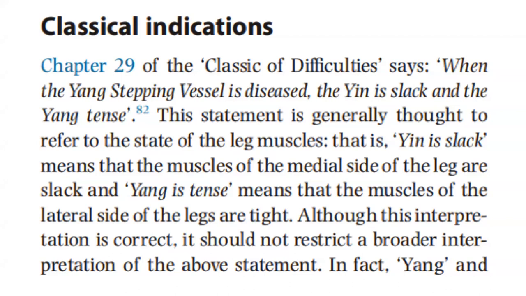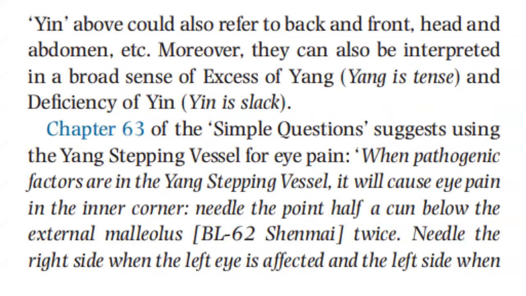Although this interpretation is correct, it should not restrict a broader interpretation of the above statement. In fact, Yang and Yin above could also refer to back and front, head and abdomen. Moreover, they can also be interpreted in the broad sense of excess of Yang, or Yang is tense, and deficiency of Yin, Yin is slack.